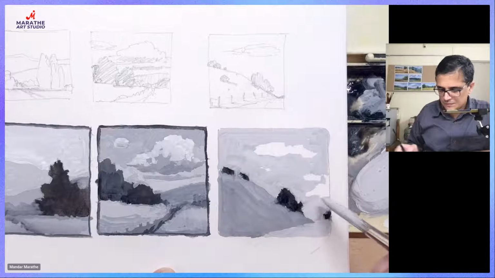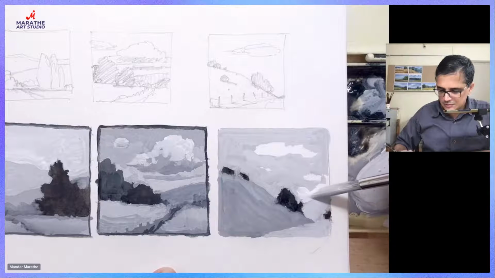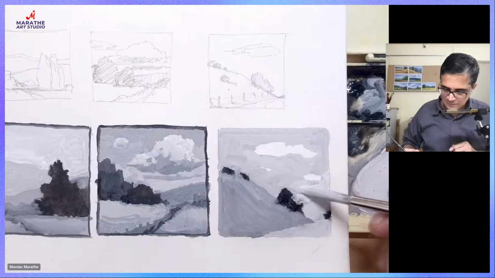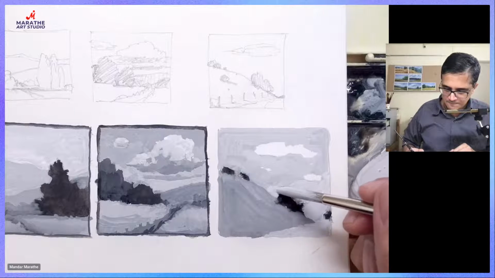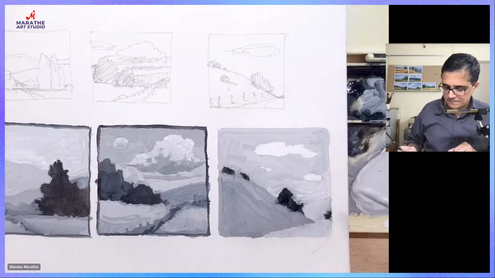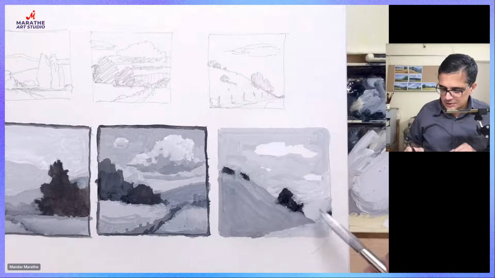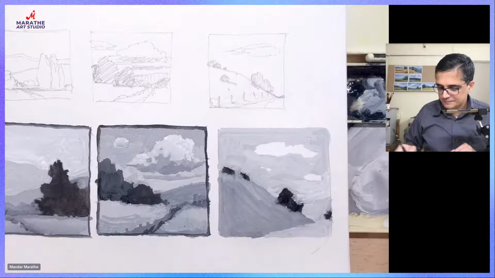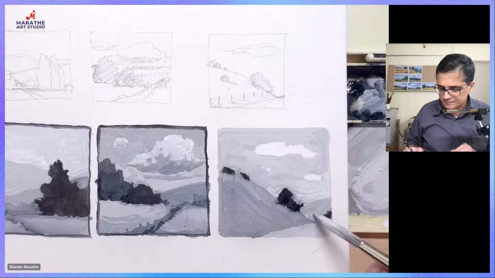It will be lighter here. And I need to make this mountain slightly darker. Otherwise, it won't read as a mountain or a hill, not a mountain.